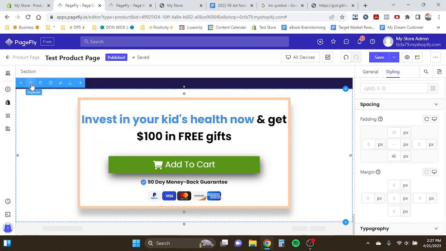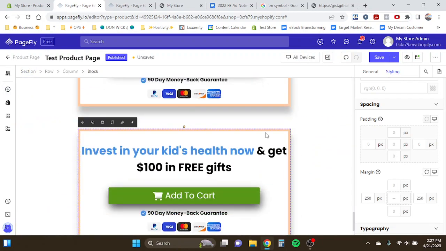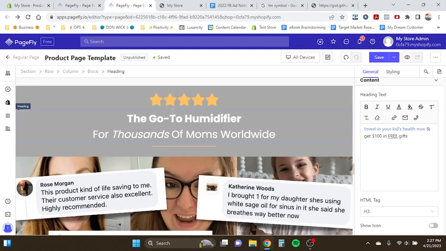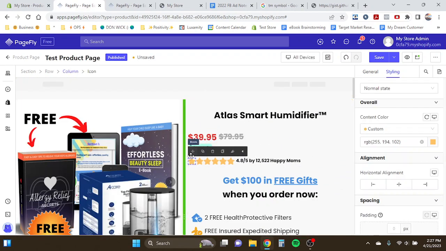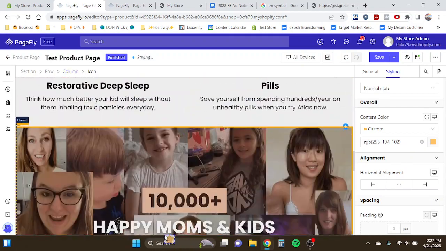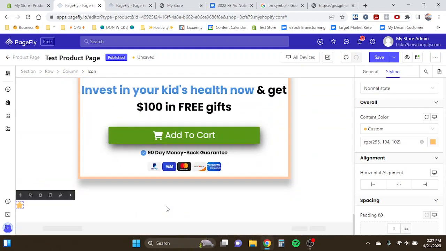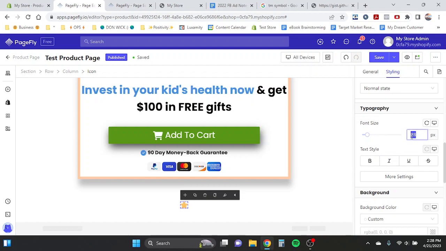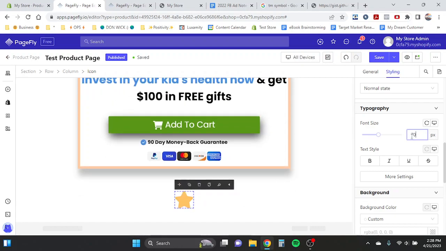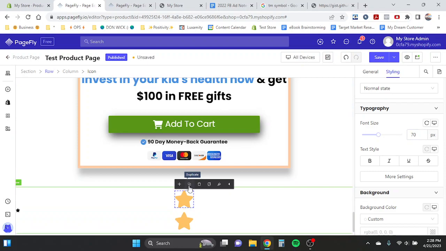So now we're actually going to duplicate this section. We're going to get rid of this block though. We're going to add in stars again. So we're going to go up here. And I know I said we would change mobile, but we'll fix mobile in just a second. I find it a lot easier to do this stuff on desktop and then change mobile, instead of trying to create everything on mobile and then fit it to desktop, because it does not work out well. It really doesn't. Okay, 70, that looks good.